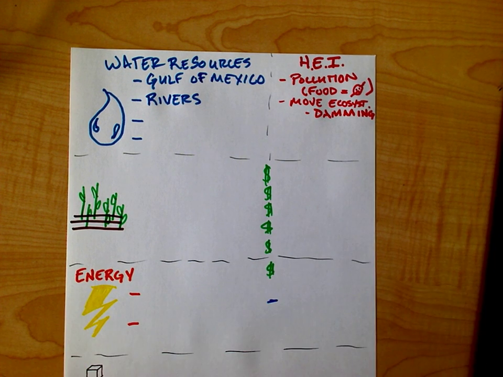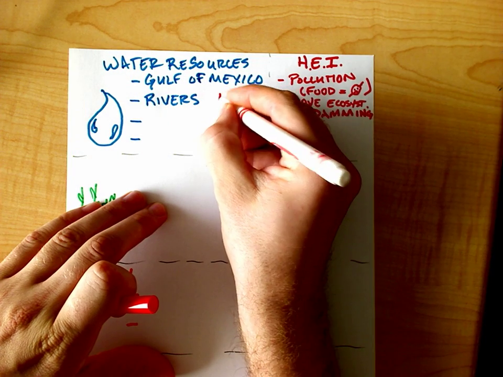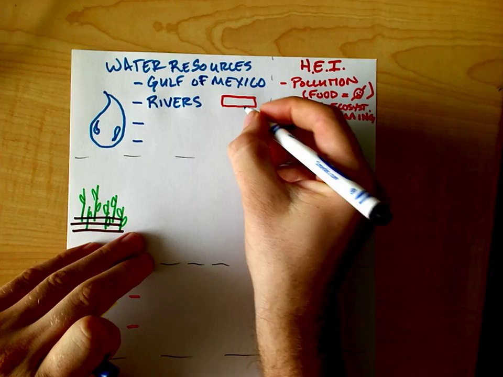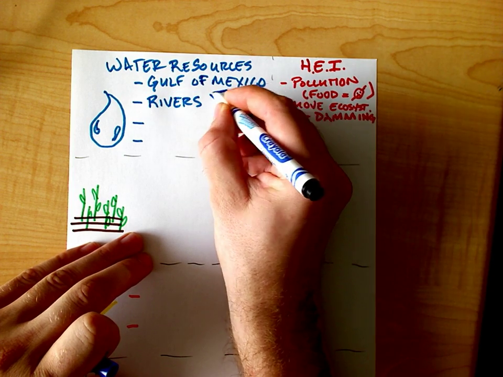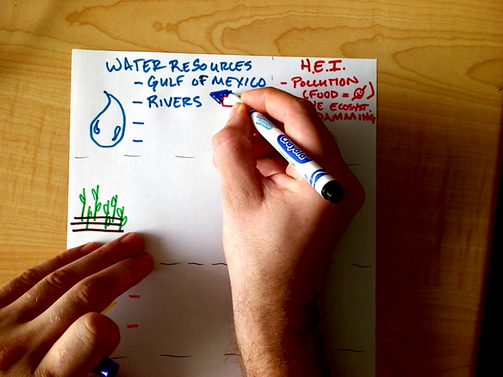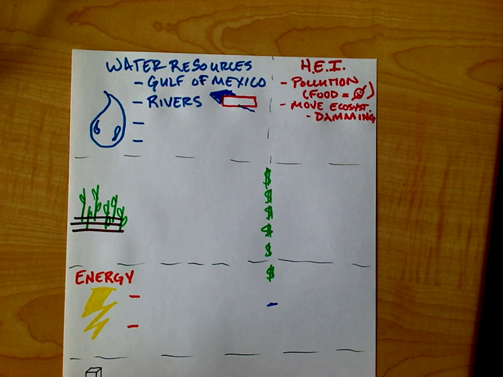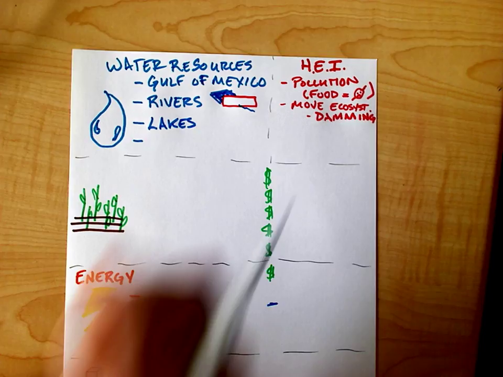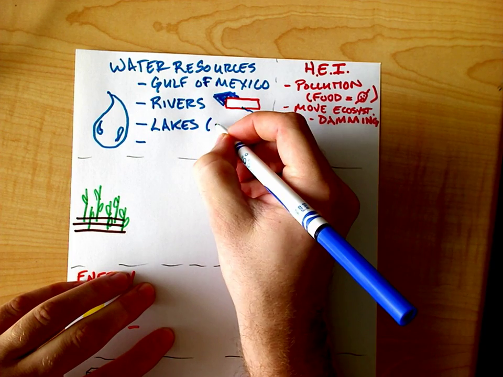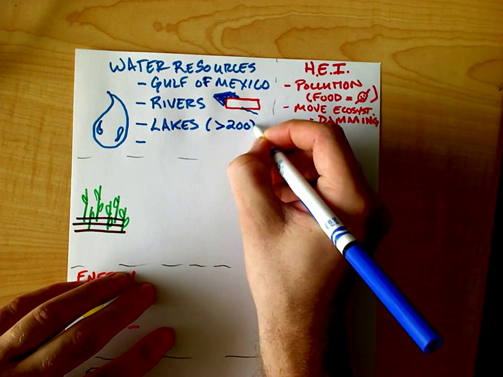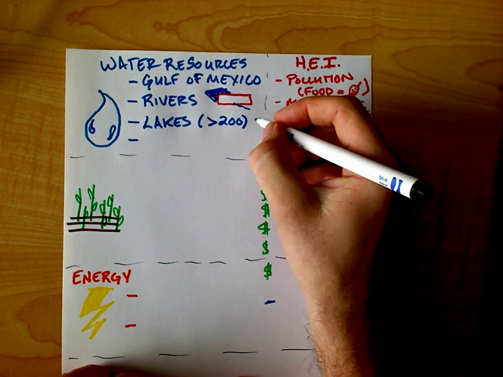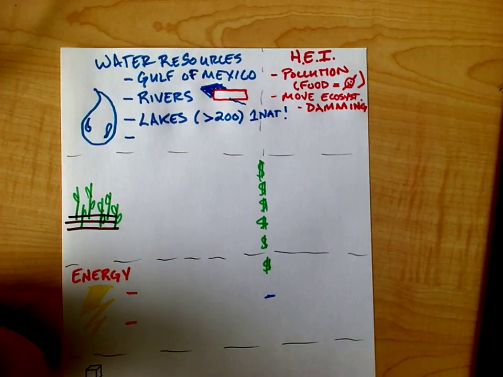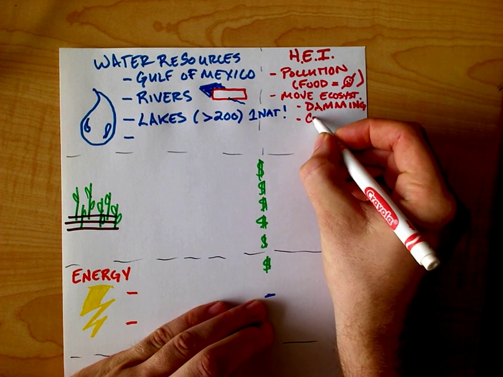And when we dam the rivers, what we basically do is we pop a big old wall across the river and let only a little bit of water come through from what was once a really big river in the back. And what that ends up doing is it creates what we also have underwater resources, which is lakes. Now, as you may remember from class, we have over 200 major lakes in Texas, and there's only one of them natural. And so that means that damming rivers leads to creating lakes.